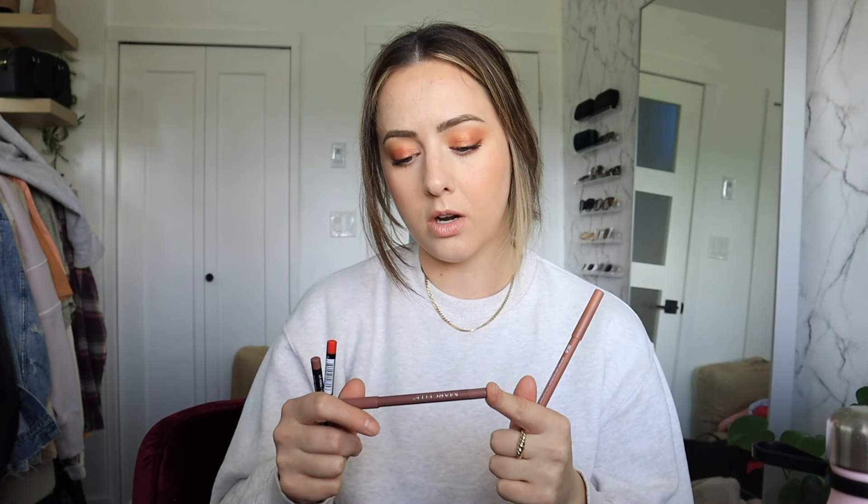I have two pairs of false lashes and I still need to get a brow gel. I am bringing the Fenty Beauty Brow MVP in Ash Brown — it's a skinny brow pencil. For lips I have four lip liners: the Huda Beauty Lip Contour in Honey Beige with a peachy undertone, the Marcelle Velvet Gel Waterproof Lip Liner in Buff Nude with a cool pink-purple undertone, the NYX Lip Pencil in Nude Beige — one of my absolute favorites — and the NYX lip liner in Orange, because I used to love an orange lip.